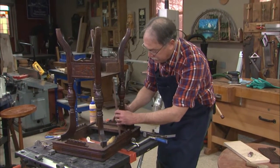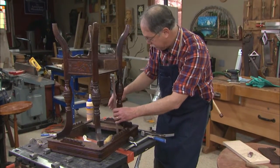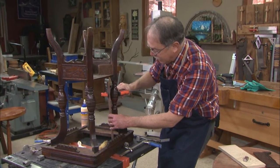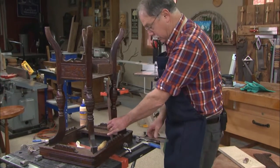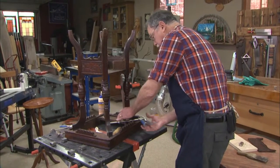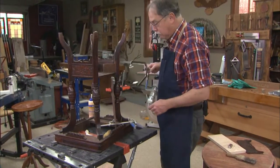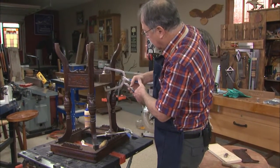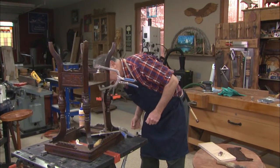Because this is curved, you can always figure out a way to put a brace in here to make clamping better. And because this turning is a delicate detail, I want to use this padded clamp to hold that in place. And then what I can do is bring up this type of bar clamp that has an auto action, and that's perfect right there. You don't want to over clamp because it can press the glue right out of the joint. And then up here, just to line everything up, I'm using an Auto Max to hold that exactly where it needs to be. So we'll let that cure out here.